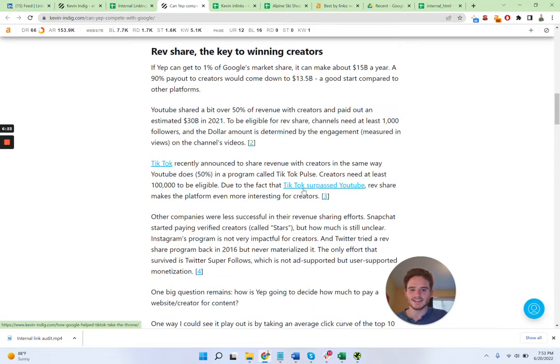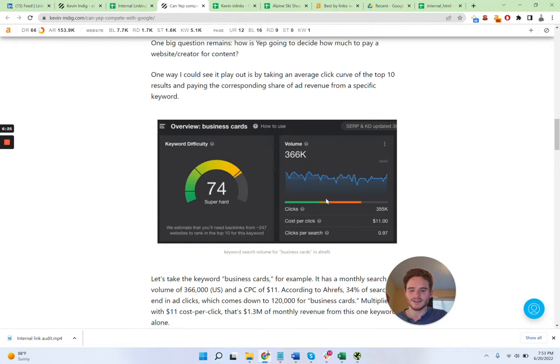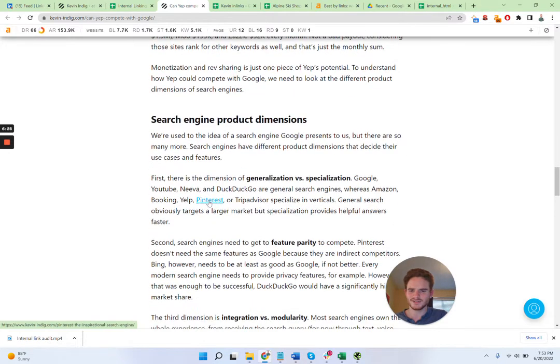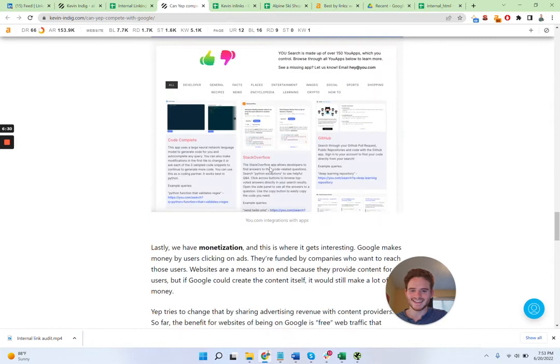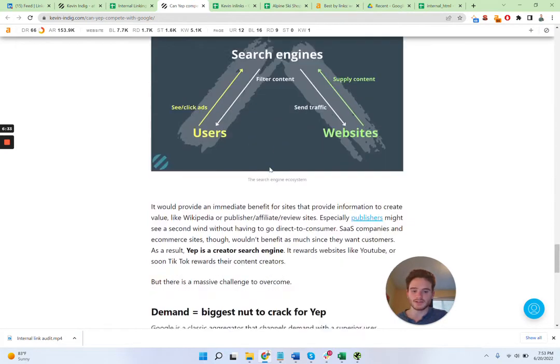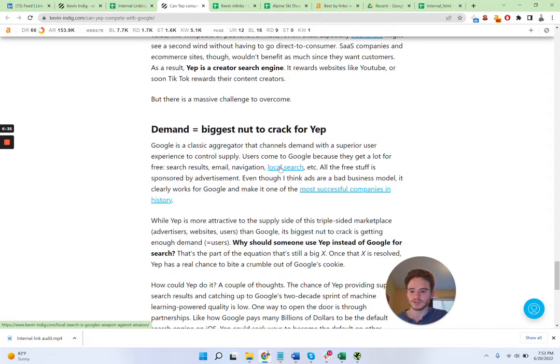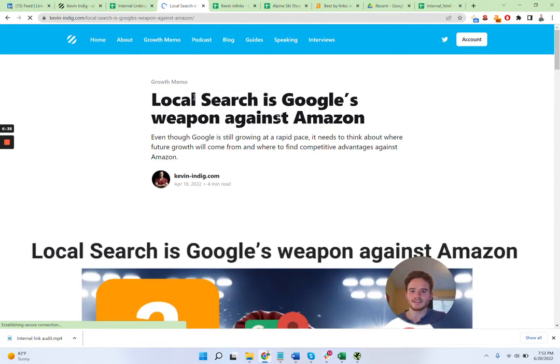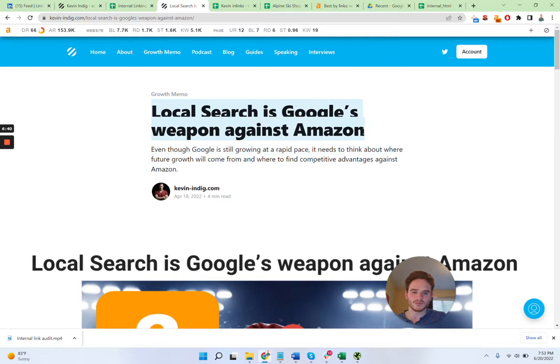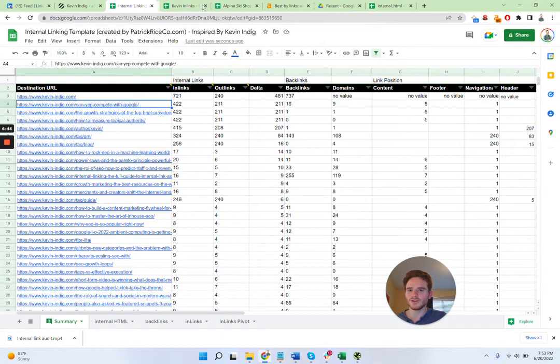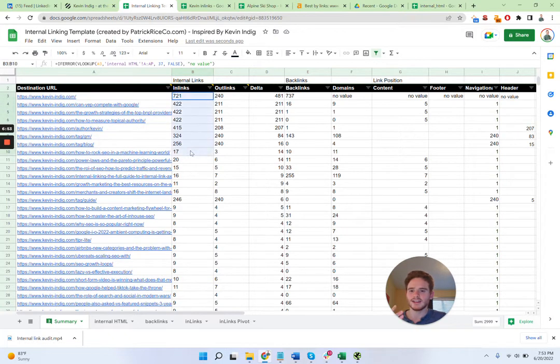And as you can see, he is internally linking all over the place, or just the right amount. And he's using descriptive anchor text. So he says Pinterest, he says publishers, local search. I'm willing to bet that this article is trying to rank for local search or similar keywords. And so this page is already optimized for internal linking, or this domain, but you can see that he can tell that a lot of these articles here are getting a lot of PageRank. He wants to add his best internal links.